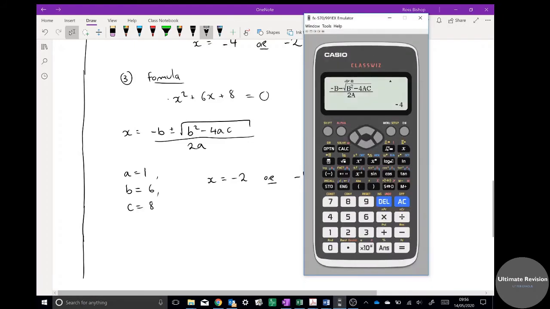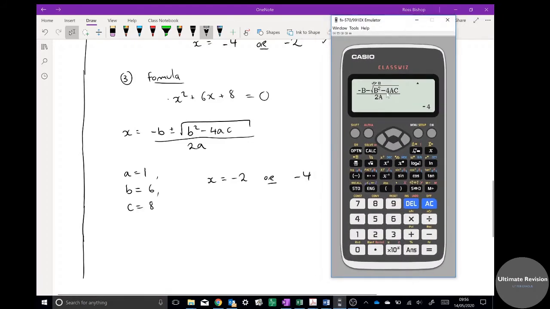What I want to show you is that for any of these quadratics, you can always check your answer with the calculator anyway. So if I go to menu and scroll down, this is the calculator, by the way. You have to have this calculator, the Casio ClassWiz 991EX. You have to have this for A level. If I go down to the equation/function mode, I don't press equals to enter that. Polynomial, that's what a quadratic is. Degree means, so 2 is a squared, 3 would be a cubic, 4 would be a quartic. Press 2 because it's a quadratic, and then I just input my equation.